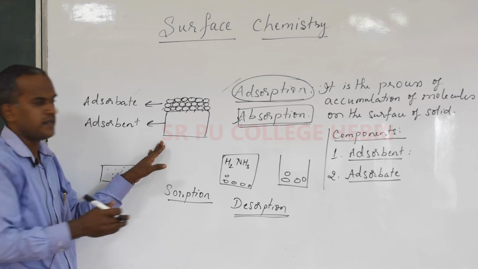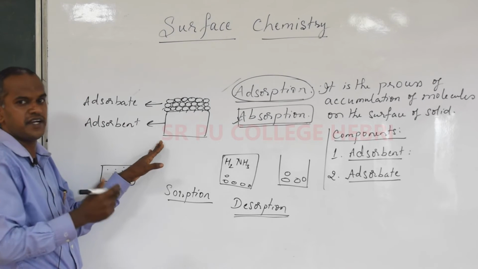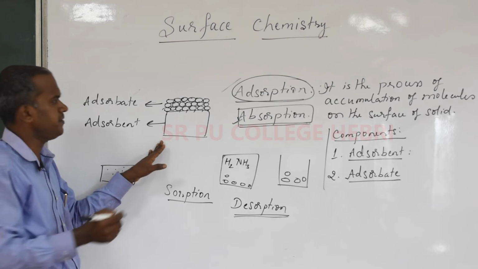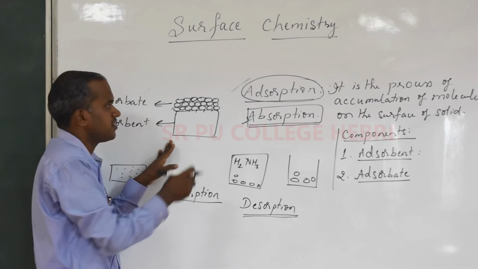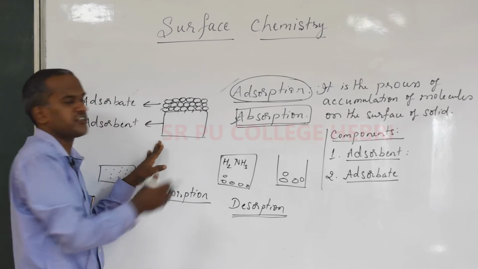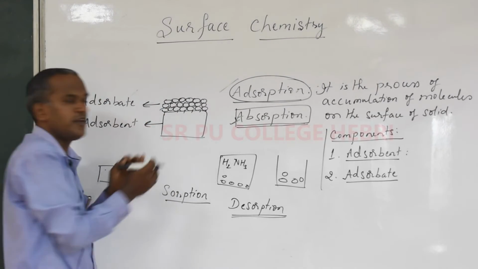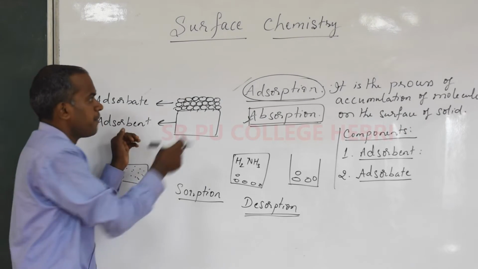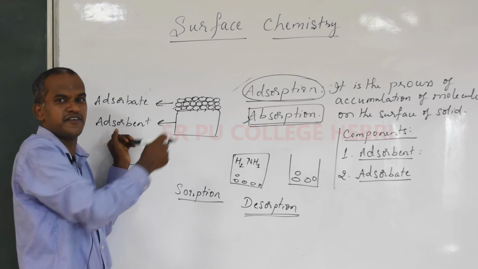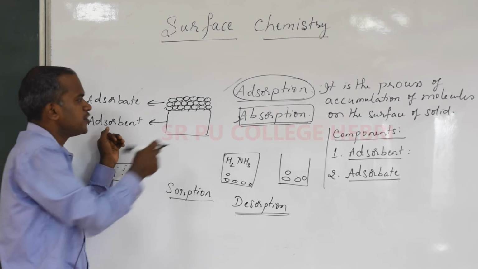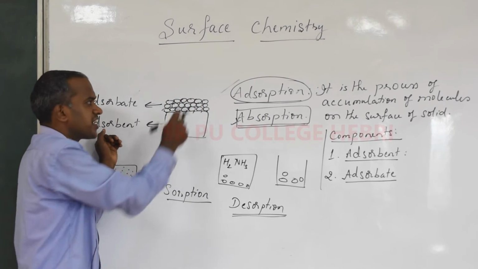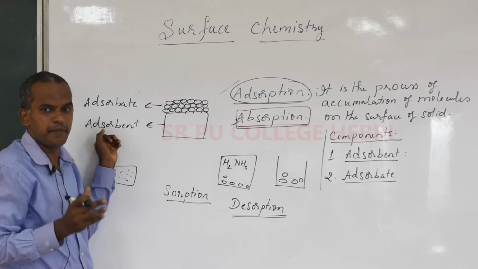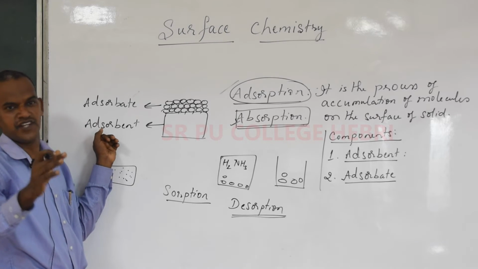Depending on the force of attraction between the adsorbate and adsorbent, we can study the different types of adsorption. Basically we have to understand two types of adsorption, physical adsorption and chemical adsorption, and I'll discuss the differences between them in the next class. But fundamentally, what you have to understand is what happens to entropy and what happens to enthalpy. You all studied thermodynamics in the first year syllabus. Whenever gas molecules accumulate on the surface of a solid, what happens to enthalpy? You know what enthalpy is? The heat content, the heat is liberated or absorbed.